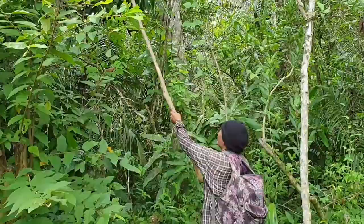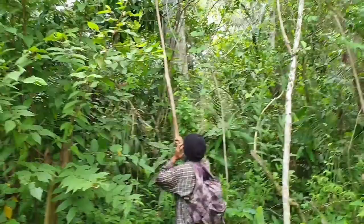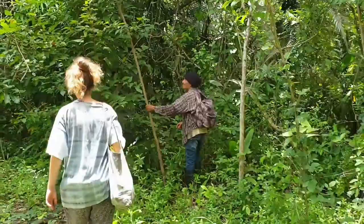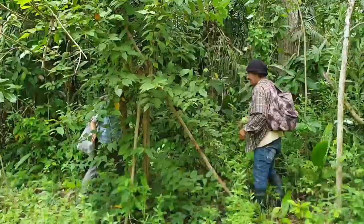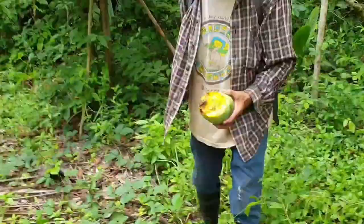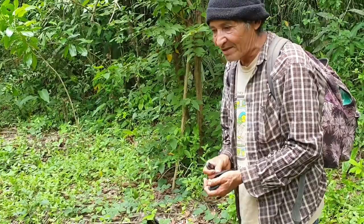These are five pound mango. They never got big enough this year. You want one of the green ones? It's called 5 pound mango. Is that big? They're supposed to go bigger, but it never happened because we had dry weather too long. It's a 5 pound mango, but this time because of the dry weather, they never grew big enough.